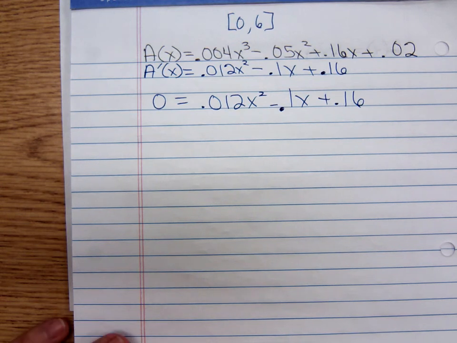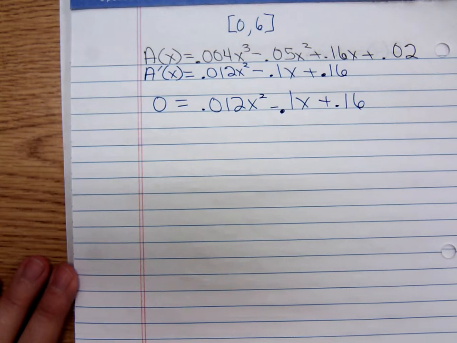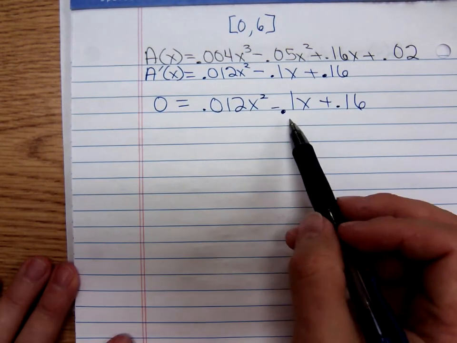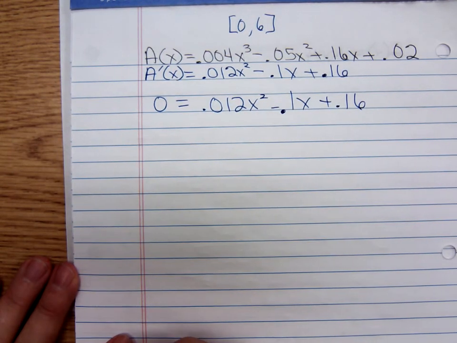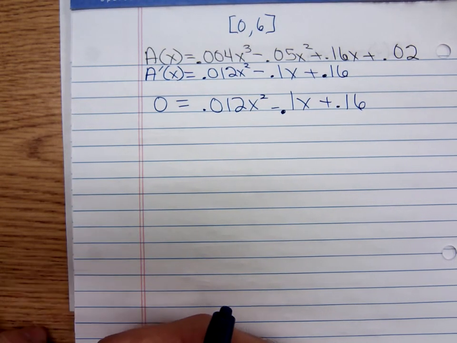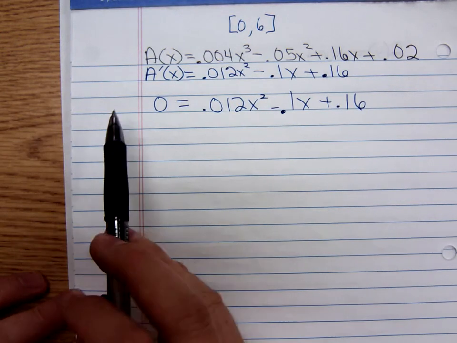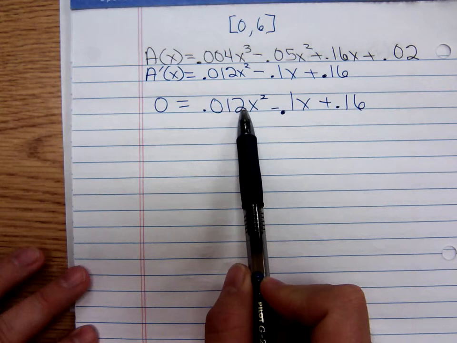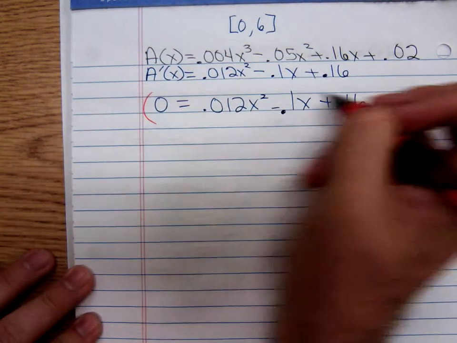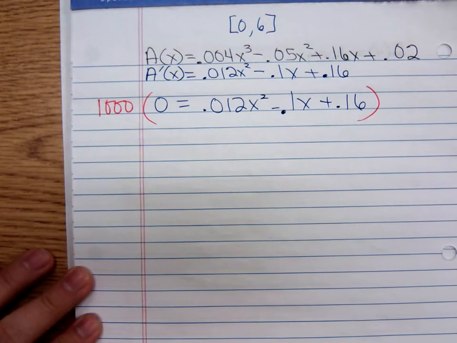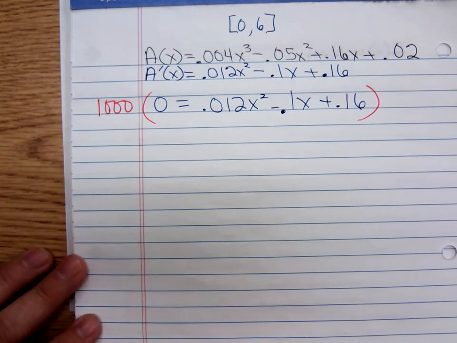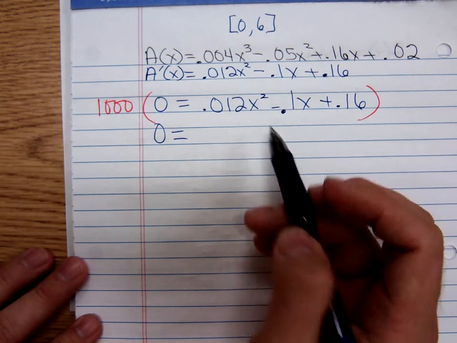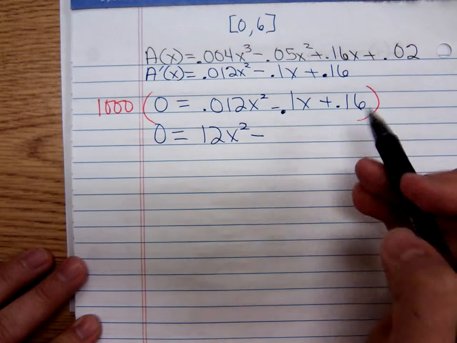We're going to have to use the quadratic formula. In the past I worked with the decimal numbers—a equals 0.012, b equals negative 0.1, and c equals positive 0.16 using the quadratic formula. But that really got messy this morning, so I decided instead let's eliminate those decimals. I need to move them all three places to change that 0.012 to just a 12. So I'm going to multiply through by one thousand.